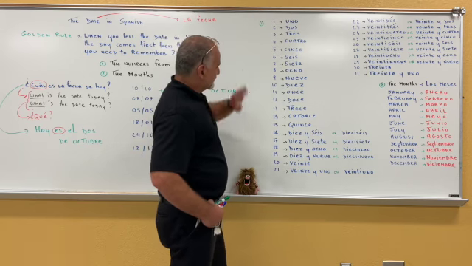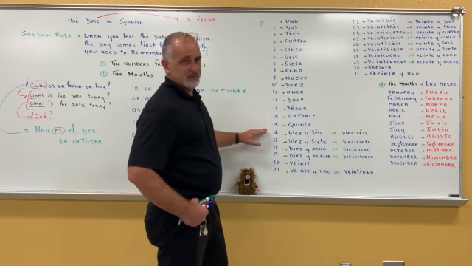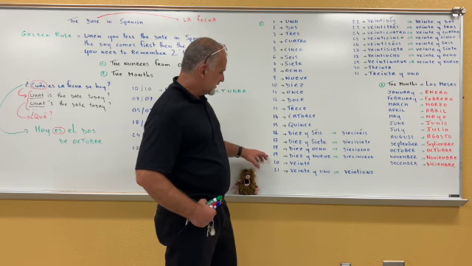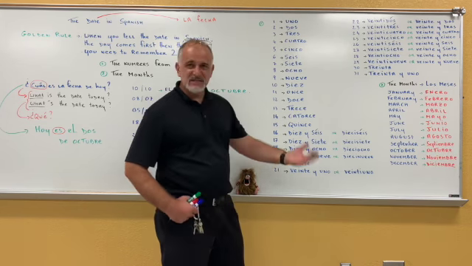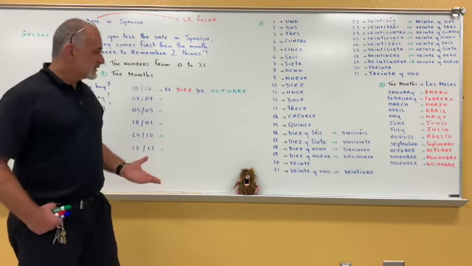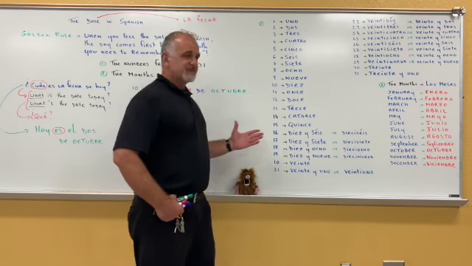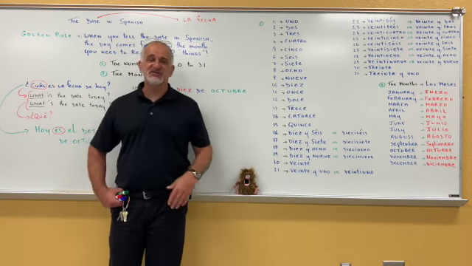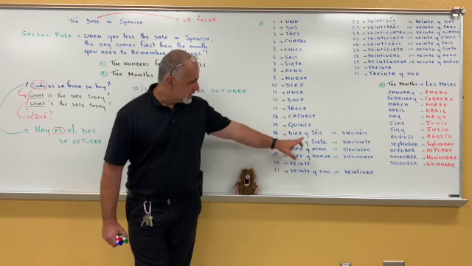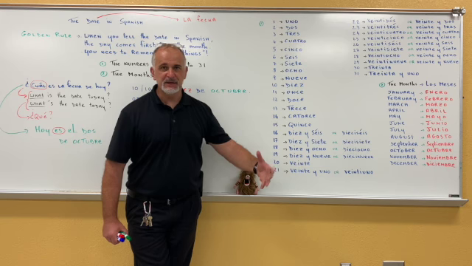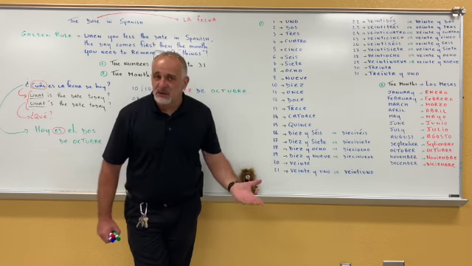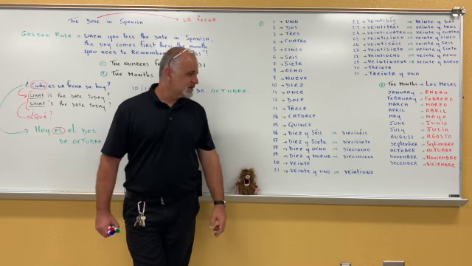The numbers from 1 to 15, you have to memorize them. They're very crucial. But look what happens when you get to 16, from 16 to 19. You just say for 16, 10 and 6, 17, 10 and 7, 18, 10 and 8, so on and so forth. That is the formal way of saying 16, 17, 18, 19. You take 10 for each and every one of them, and you add the Y, okay? Griega, the Y in Spanish, which stands for 10 and 6, 16.